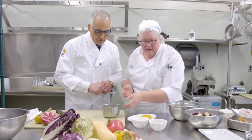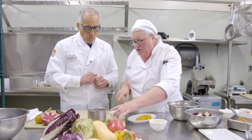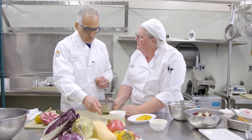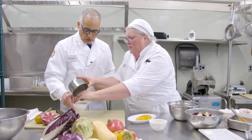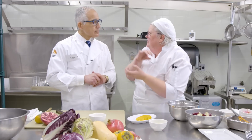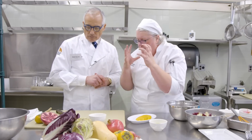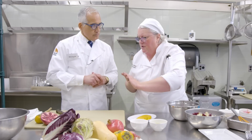So now we have our shallots, and the next thing we want to do is let them soak. In fact, here, let's put them into here. This is 2 tablespoons of cider vinegar, and again, a nice little apple flavor to it, and we can just let them soak in there. What that's going to do is infuse the flavor. The shallots go into the vinegar, the vinegar goes into the shallots. It makes a really nice comprehensive flavor. All right, so we're going to let those sit for a minute.